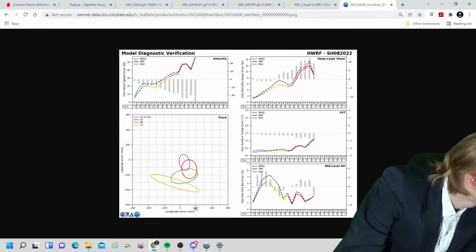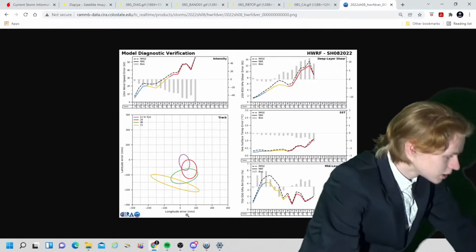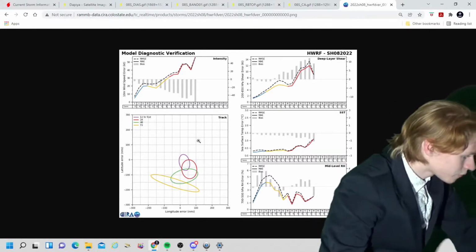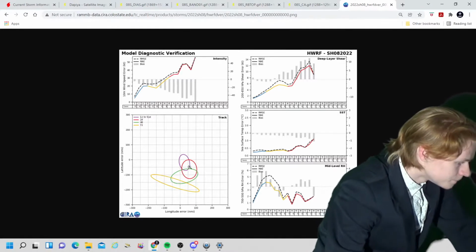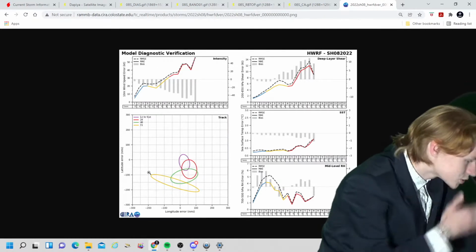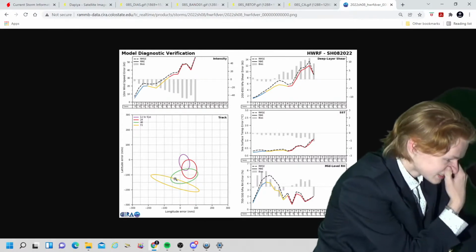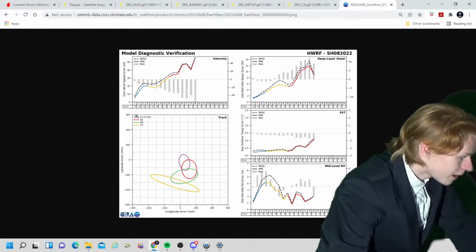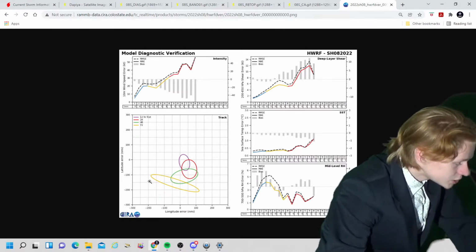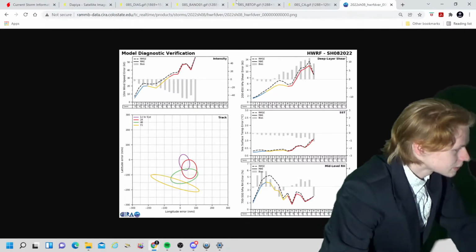I have no idea what this even is. Oh, this is the error. So this just tells you what the odds of an error are. So longitude error, latitude error. In the 12-hour forecast, you generally have longitude as the best, but when it comes to latitude, it can be an error. Wait, actually, it's not that bad. So things more towards the center look much better. Oh no, hold up, 12 hours. I'm sorry, I thought... I can't read. 72 hours. Okay, that makes sense. That makes much more sense. I was kind of confused there.